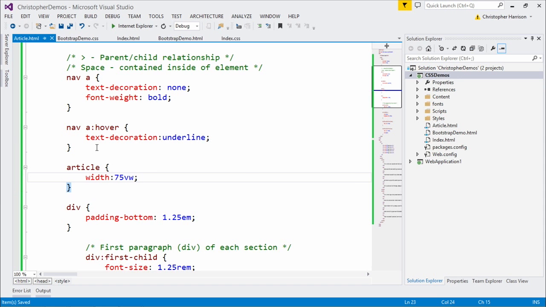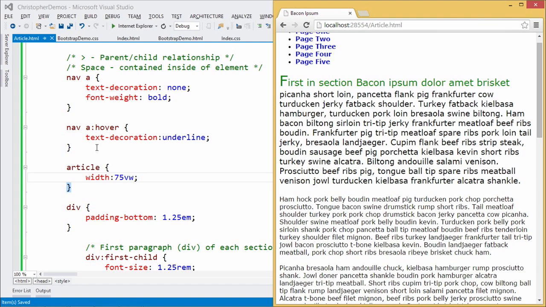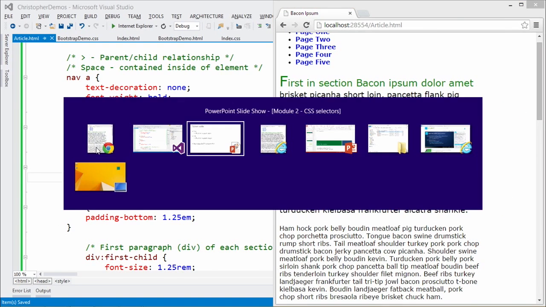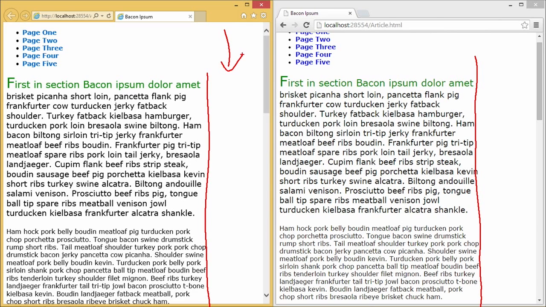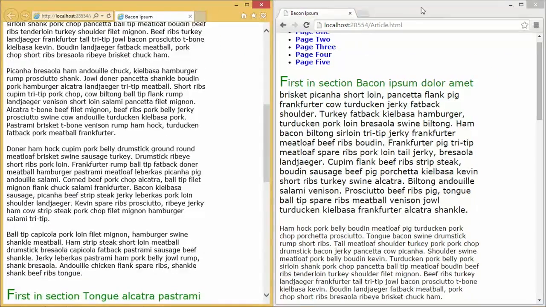And so if I go in and I hit save, and I come back over here to Chrome, and I come back over here to Internet Explorer, okay, cool. Chrome did update this. This actually is relatively new. What you're going to notice is that there is now that little bit of white space, and it's all based on the size of the browser.